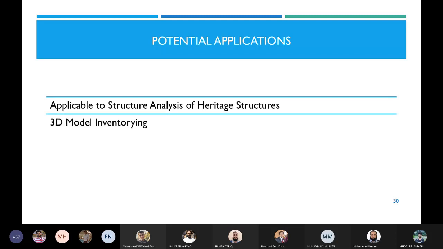3D model inventorying. The physical state of the bridge or any other structure at different points in time can be preserved digitally in the form of 3D models for future uses, as part of preservation of history of any structure or even cities. 3D printing. As 3D printing is getting common day by day, a miniature version of the reconstructed 3D model can also be printed for studying the structure.